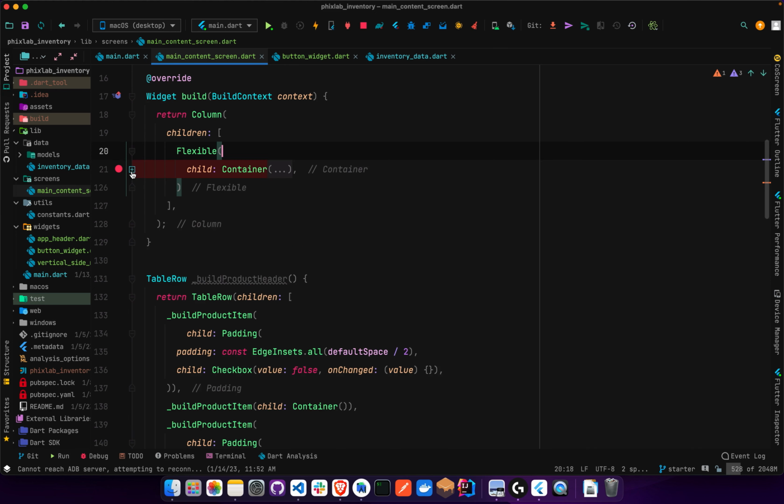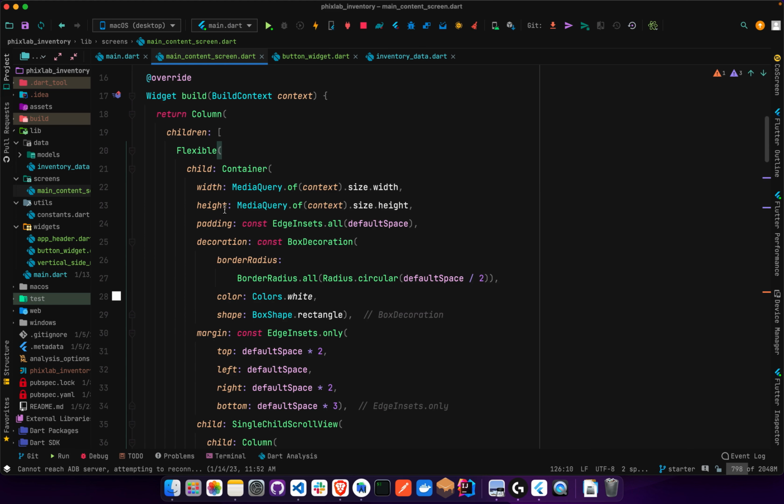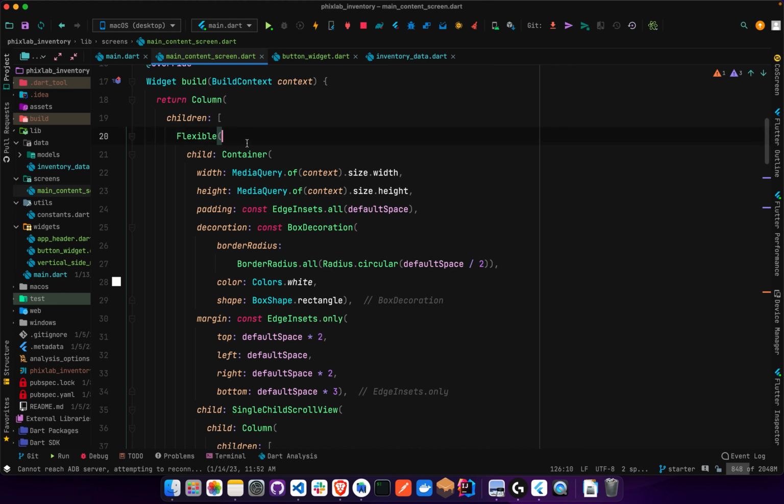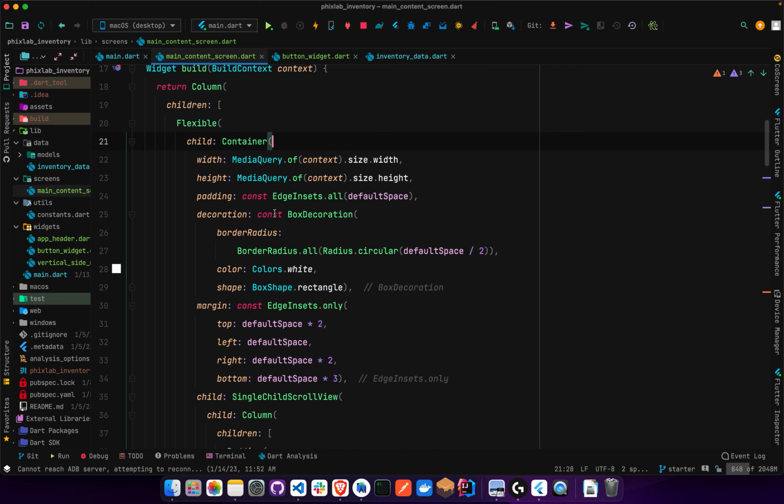And within that we have, so that's what we have. We have this container, right? And then we need to actually plug this guy in between here, right? So that it's just going to be a sibling alongside the flexible. So the flexible is going to be what we hold the other one. That's the container that we have right here, right?